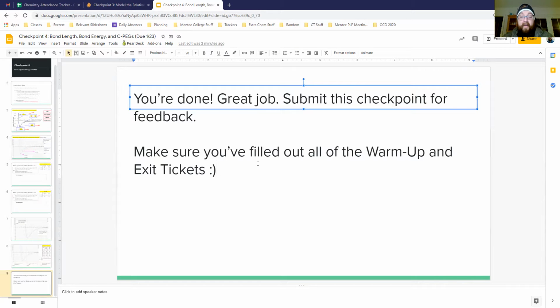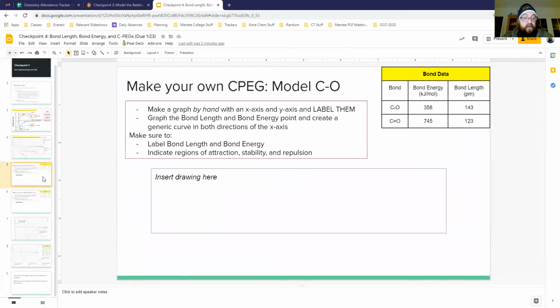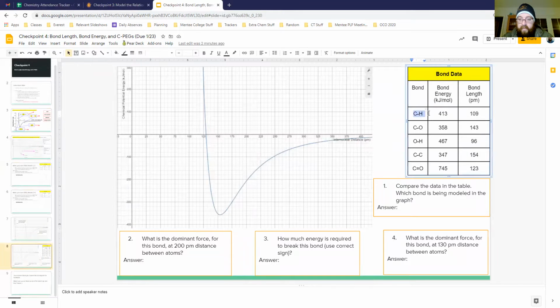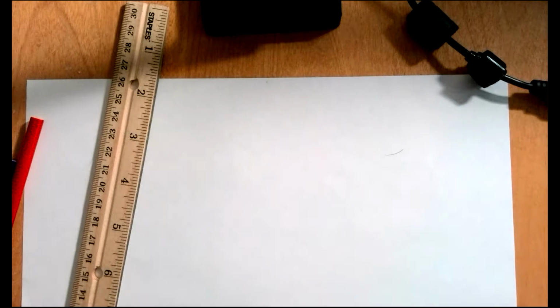So yeah. Anyways, let's do one example. I am going to do, let's see, we've got right here, we've got CH. I'm going to do that as my example. So the first thing I'm going to do is I'm going to stop sharing, and I'm going to write that information down on my paper so that I don't forget it.